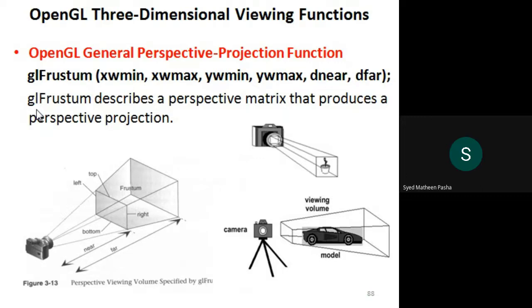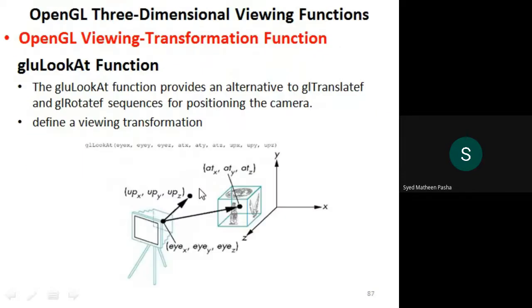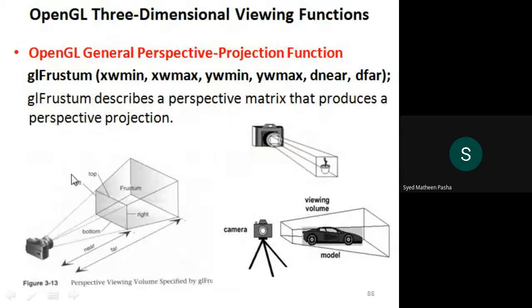That is, whatever the camera is placed with respect to that particular object, the perspective projection can be defined in this way, where it consists of minimum, maximum, as well as all the parts of that particular area, that is side, right, bottom, top, left, and all. That kind of projections are defined with respect to GL frustum. This function consists of the minimum value with respect to x coordinate, maximum value with respect to x coordinate, minimum value with respect to y, maximum value with respect to y, and it also gives the near and far area of that particular object.